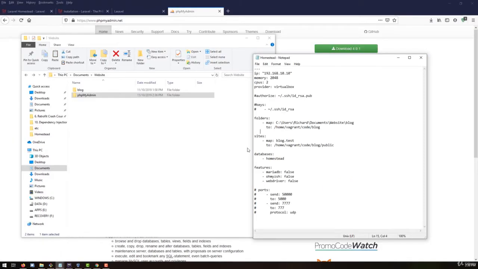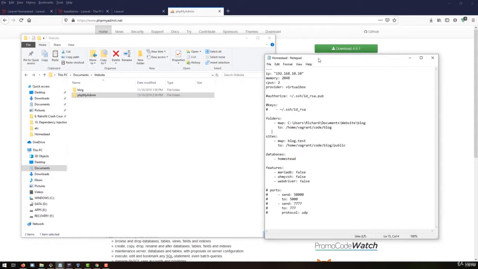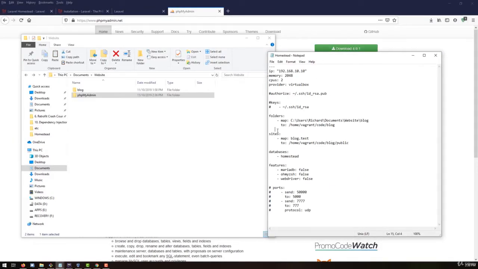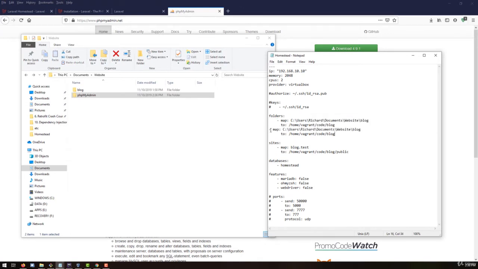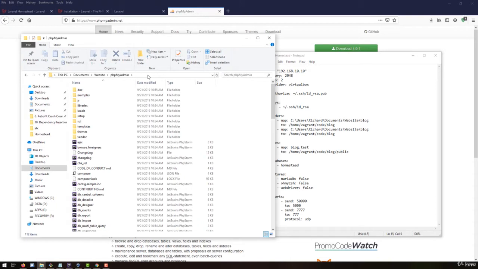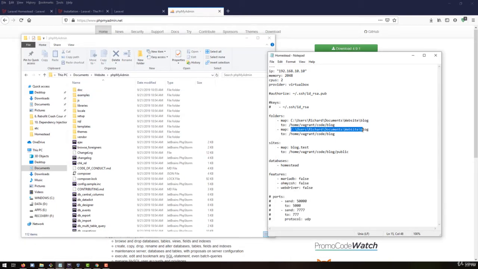The things that we need to configure are the folder and also the site. So just copy this one and paste it below, and let me arrange the indent properly. The file is inside phpMyAdmin, so just copy this and paste it over here.